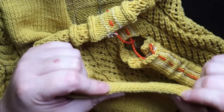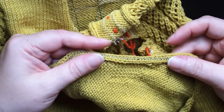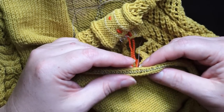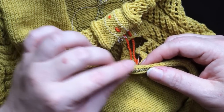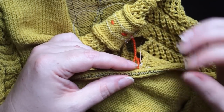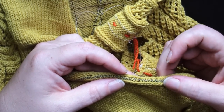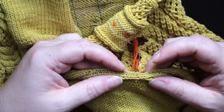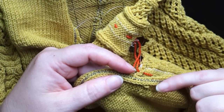So for a sleeve, all I'll do is pick up and knit my sleeve, and I will just leave this alone. I won't even go back and tack this down. But for example, when I do my front button band, I will. I would reinforce it with a single crochet, which not only reinforces it, but tidies it up. Or I would just take a needle and thread. I would not use the yarn because it's just easier to use a needle and thread. I mean, you could use the yarn, whatever. But I'll just use a needle and thread in all likelihood. And just whip stitch this down.